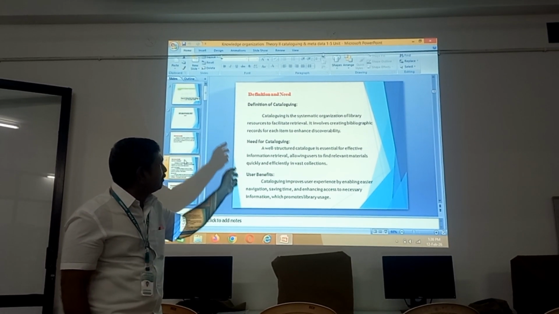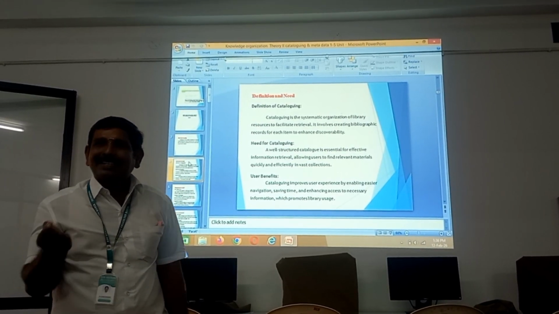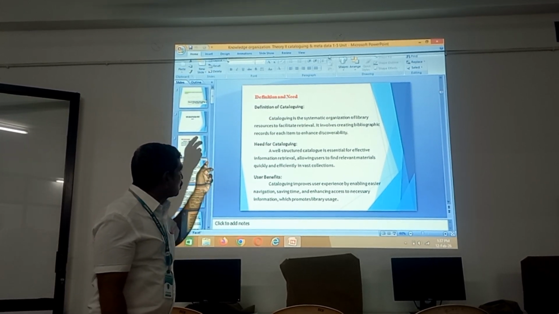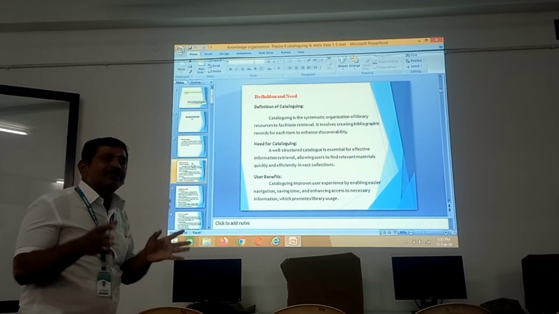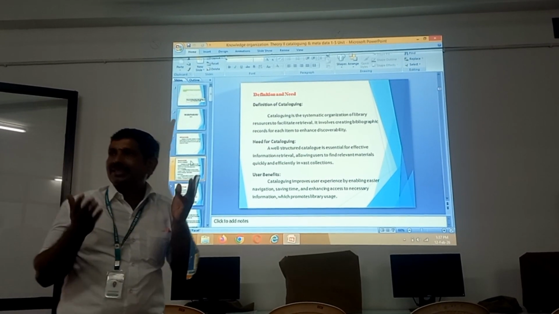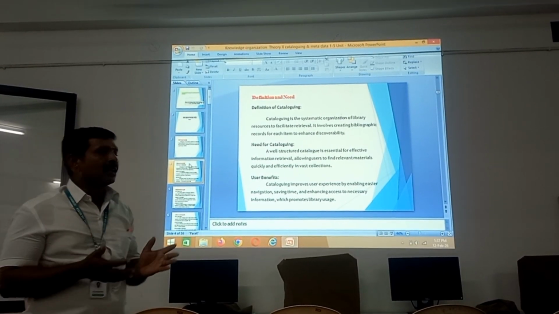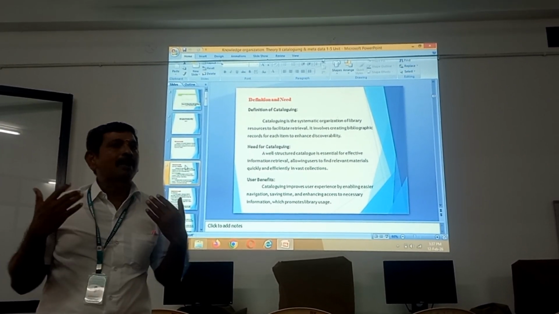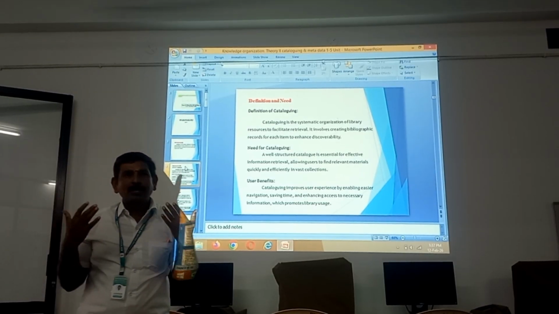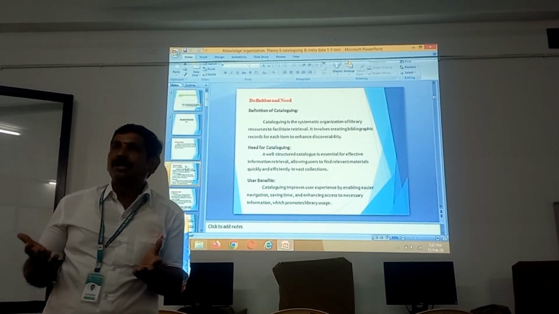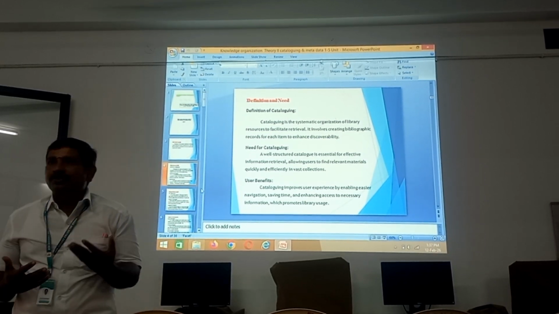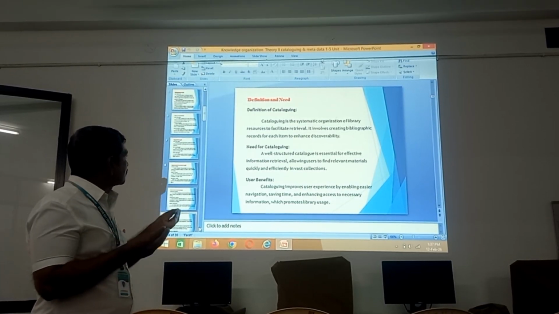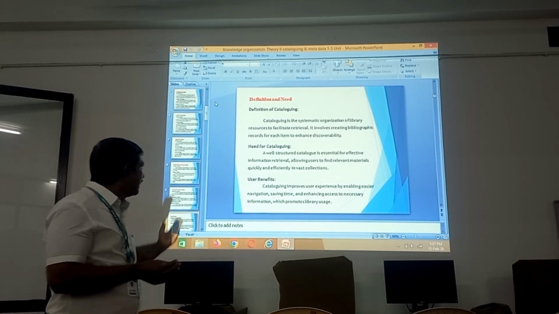Second, cataloging involves creating bibliographies and records for each item, to enhance discoverability. The bibliographic details of a book include the title, author, publication, edition, year, ISBN number, card number, permanent accession number, index, contents, total number of pages, cost, which edition, which volumes, keywords, and the publishers and printers. Each item's record enhances discoverability and meets the needs of cataloging.